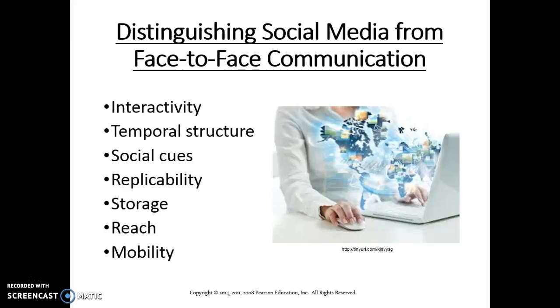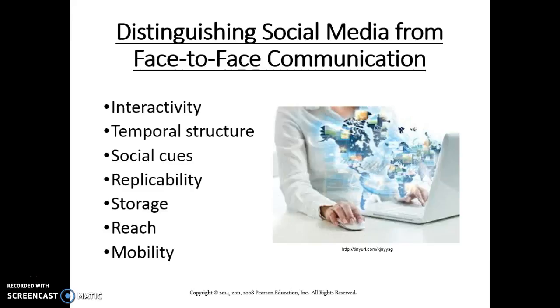Then there's social cues. Social cues are those verbal or nonverbal features that help us distinguish what's really going on here. What's the real meaning? Face-to-face has very rich social cues. "I'm fine" versus "I'm fine" feels different because of the social cues, the verbal inflections that happen. But on social media, we don't have those social cues. You can't really tell if someone's "I'm fine" really means that they're good or that they're just saying the words. We don't have that tone to help us pick it out. Now, emoticons and emojis kind of help us, but still, they're quite limited, not like face-to-face.